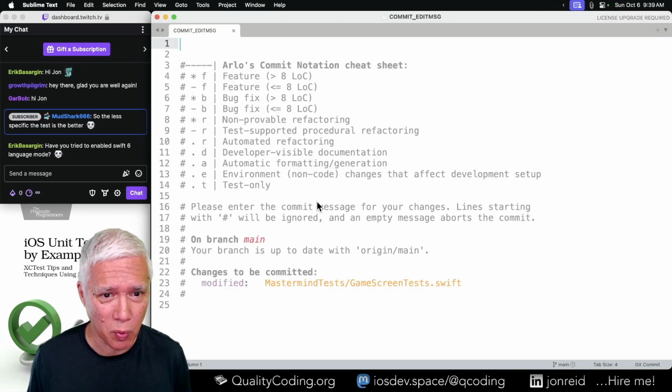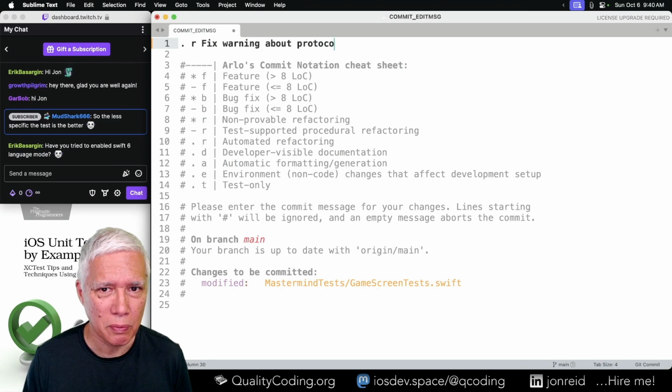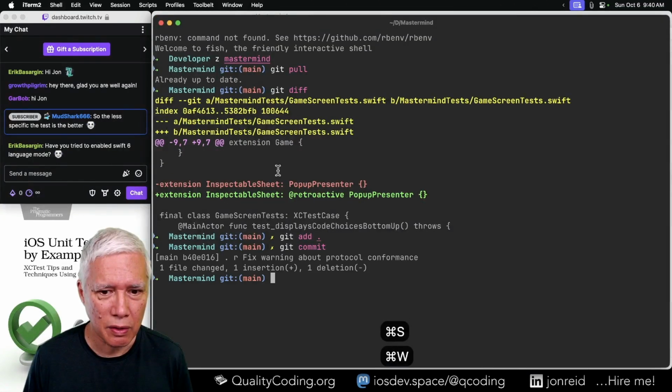But it's just for a warning. So I'm going to say this is low risk. And mostly automated. Fix warning about. Ta-da. Okay. That's one.